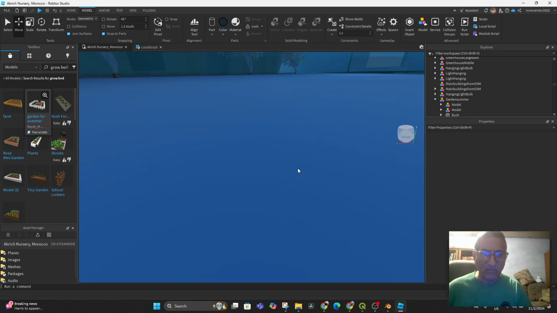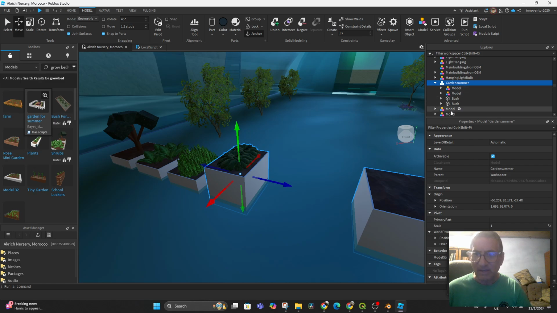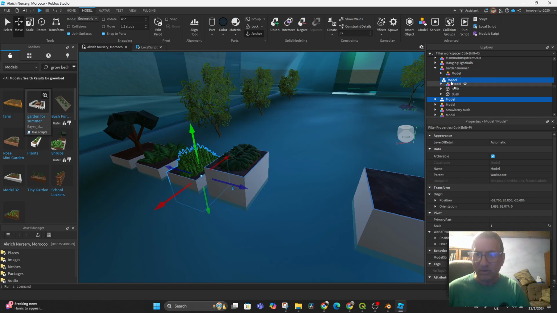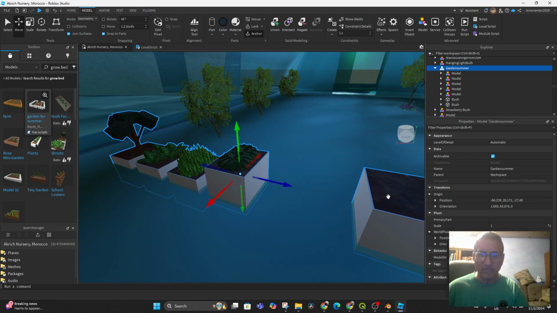There were all these different pieces in here, and they were all part of Garden Summer, and they came out of Garden Summer. So I want to drop them into Garden Summer because that's where they belong. This one here belongs in Garden Summer. This one here belongs in Garden Summer. That's it. So Garden Summer is the whole suite of them.